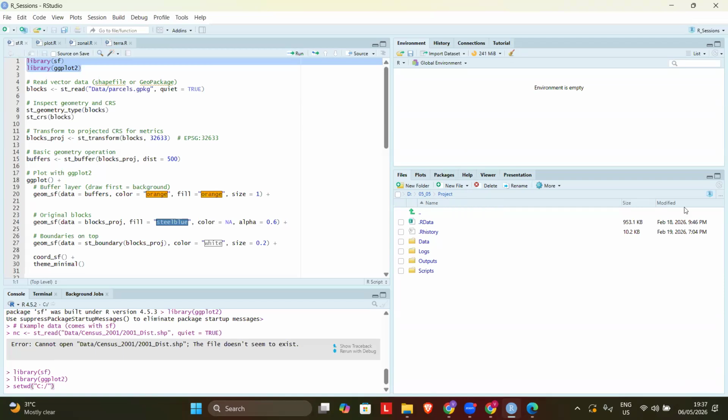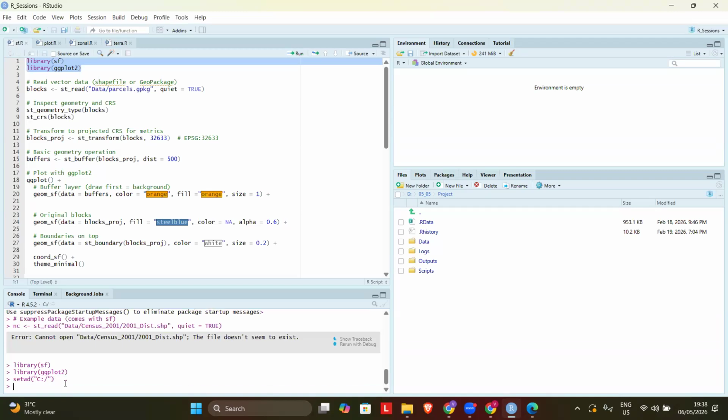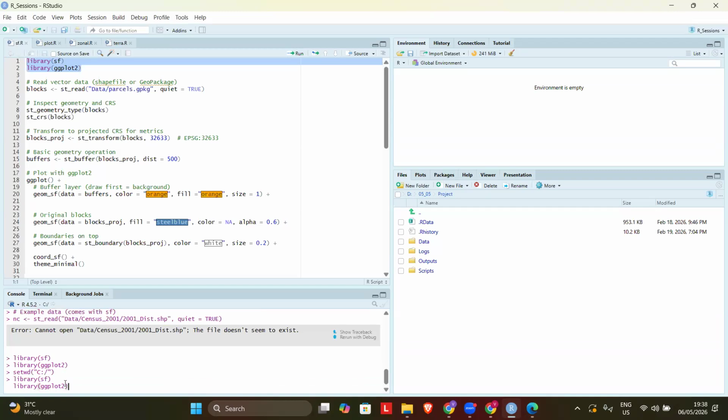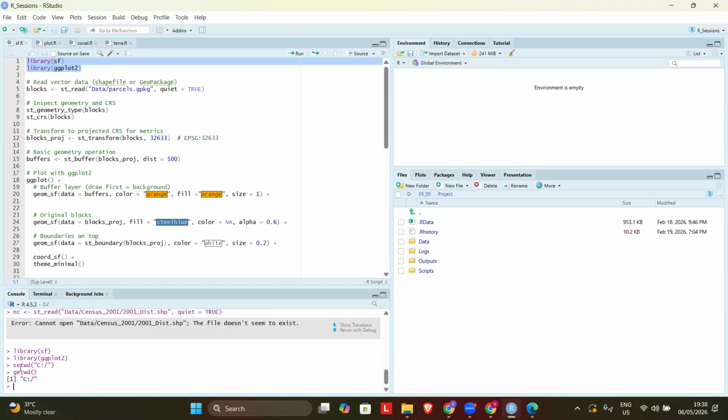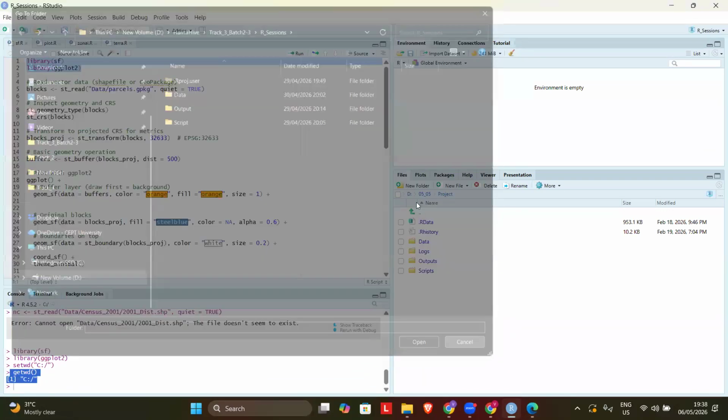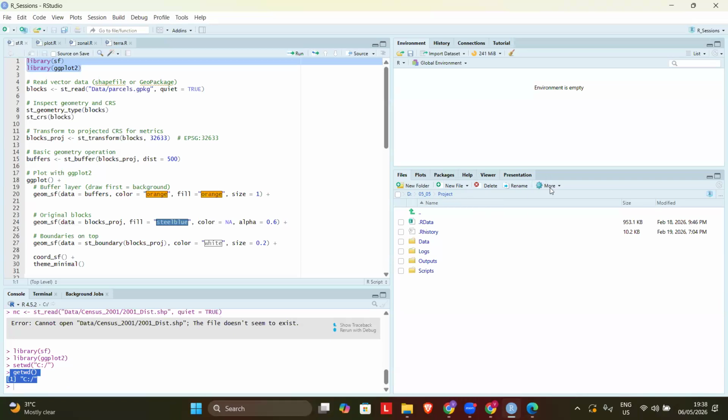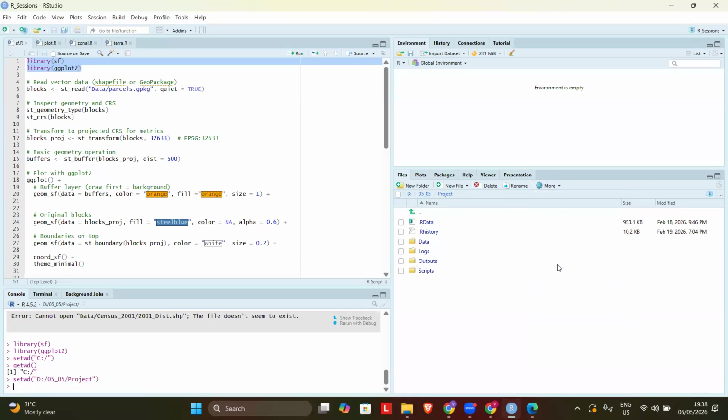There are multiple options to set the working directory. We can use the command setwd and pass the path. And to check the current working directory, we use getwd. If you enter this, right now my working directory is the C drive, but I want it changed to this project folder. I have opened this project folder here, so I'll go from here and set it as working directory.